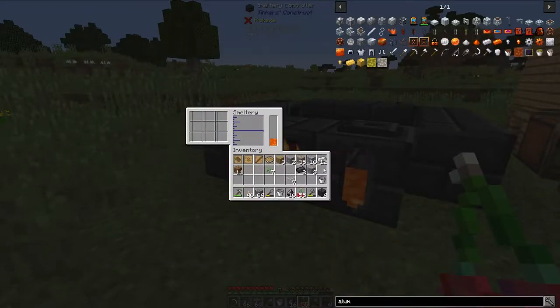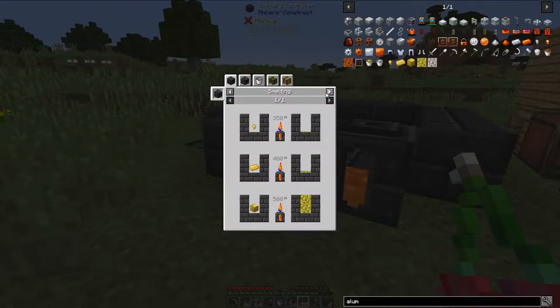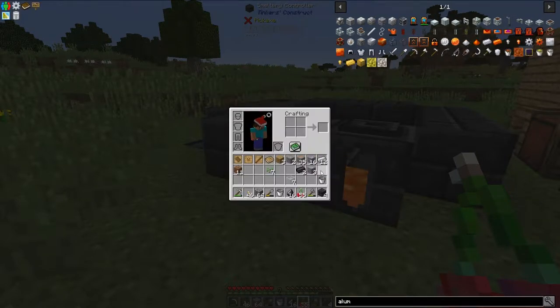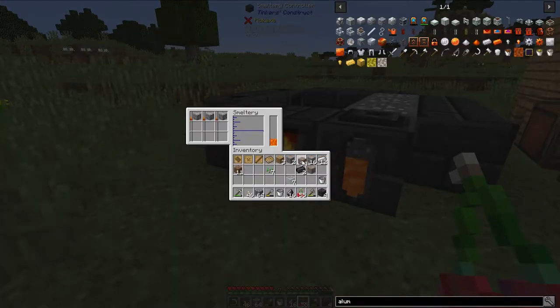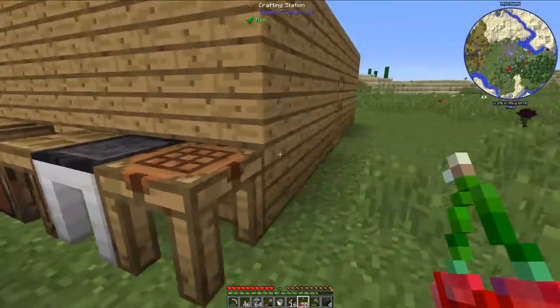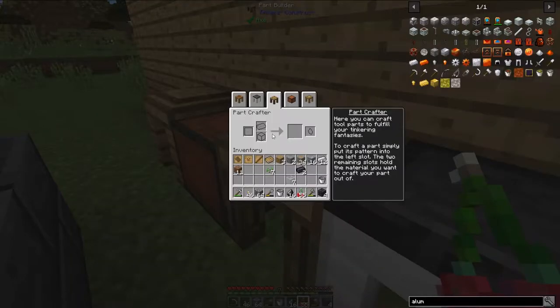Honestly, I don't remember what aluminum brass is. Okay, it is one part copper, three parts aluminum. So we'll throw in three of these and one of these, and that should get us some aluminum brass. Unfortunately, I threw away all my cobble. I should have probably kept some of it. Oh well, whatever. We'll do all right. Okay, cool.